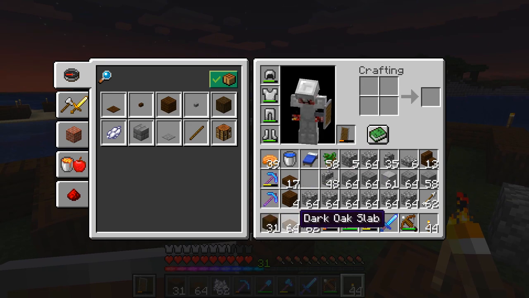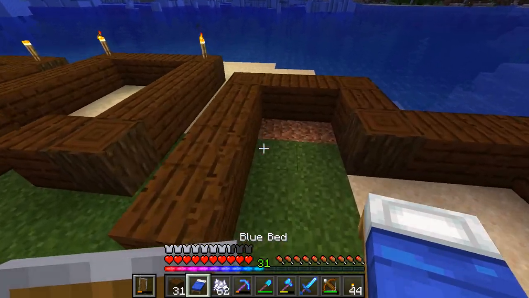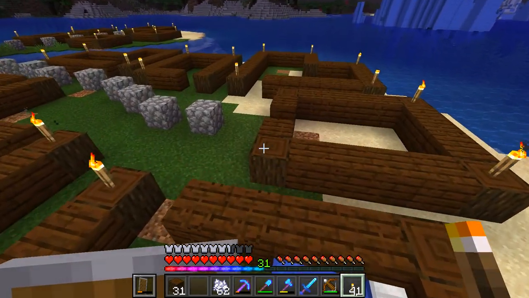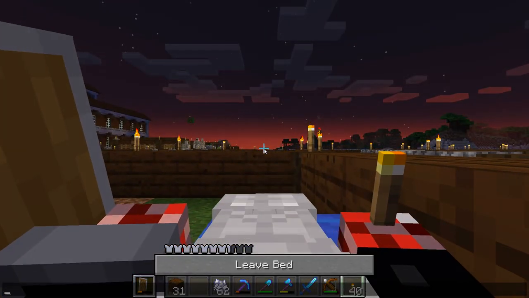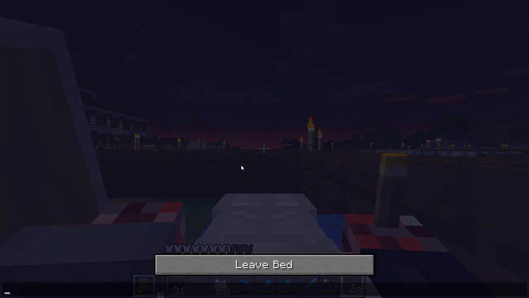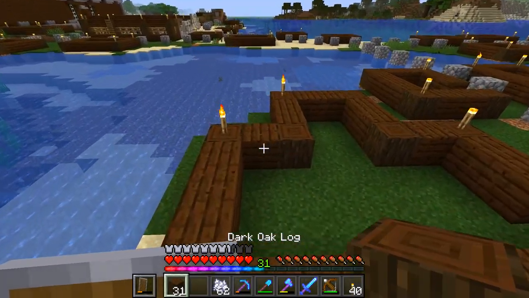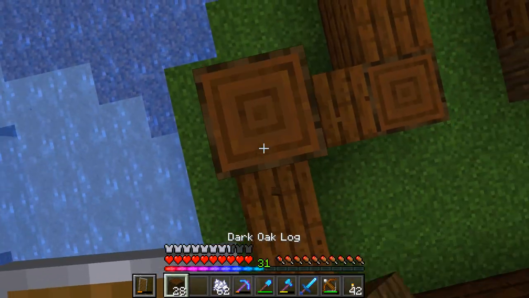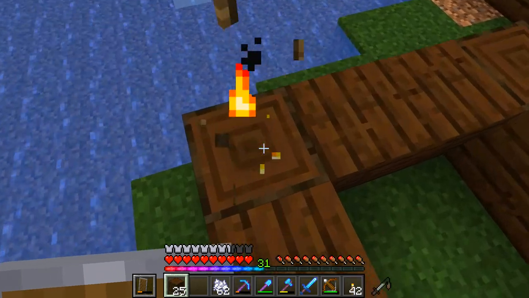Also, we should probably put ourselves down a bed real quick so we can sleep around here. And we're going to put down some torches on the foundations, like this, so it's all lit up. And yeah, guys, we are going to do some building. It's going to be a great time. It's not often I do building on camera with you all. So let's go ahead and begin by raising up the pillars to all be 3 blocks tall.